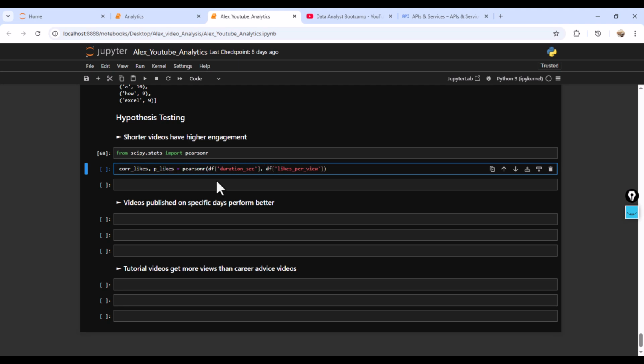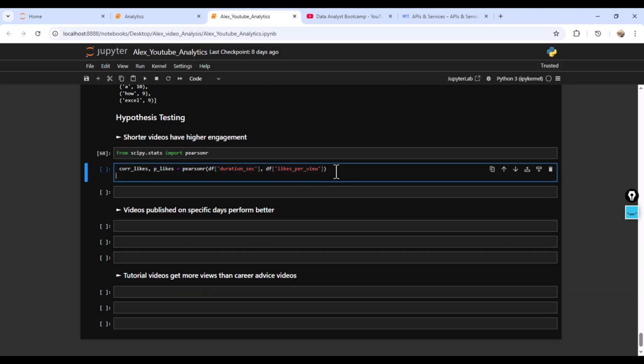We can firstly check this, or simply let's do the second one, for the comments. Ctrl V. Then this second one should be for the comments, and this should be the p-value for the comments. Then this will be the comments per view.